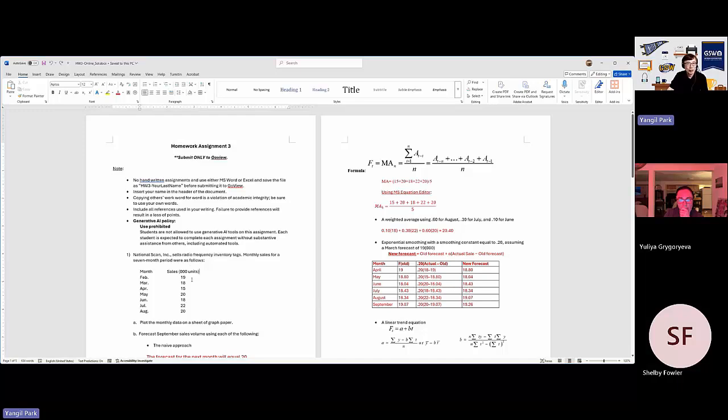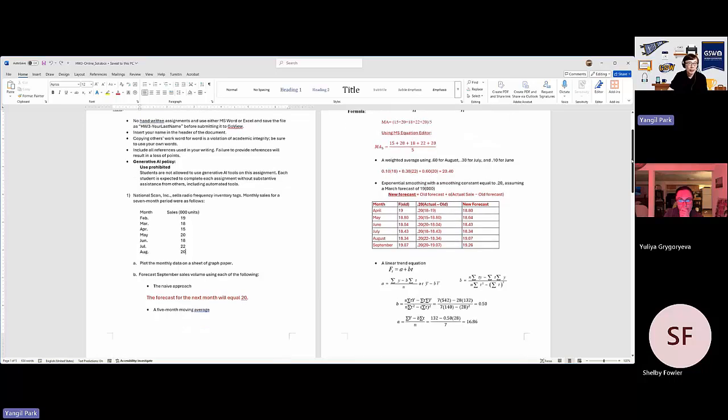So first one, what we have is just a few months. It's not really a long data set. We have months from February to August, and the sales happened just like that. And again, the data set is small. It's not really valid in terms of statistics. I think you have taken statistics, and one of the good assumptions is you need at least a certain amount of data, but this is not that. But anyway, this is for the purpose of understanding and practicing those techniques. It's not about whether it's statistically valid or not.